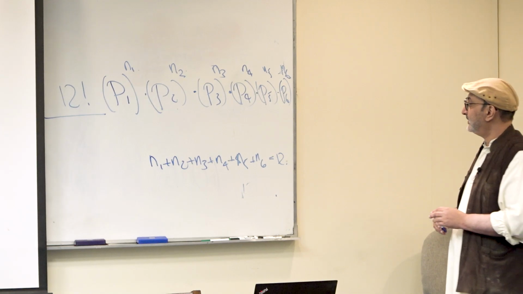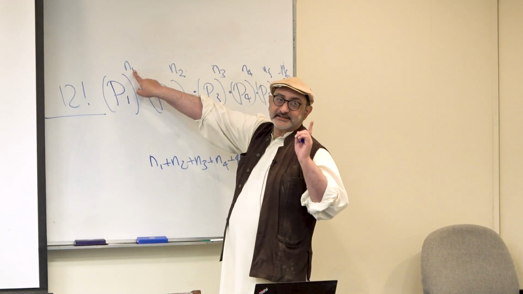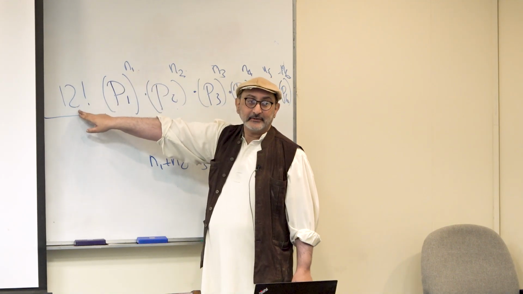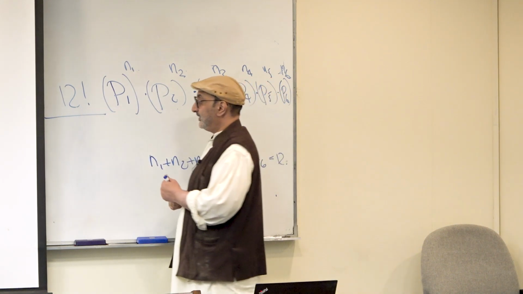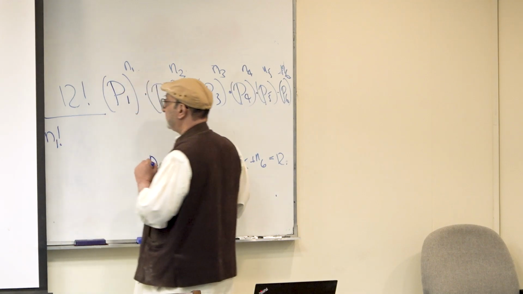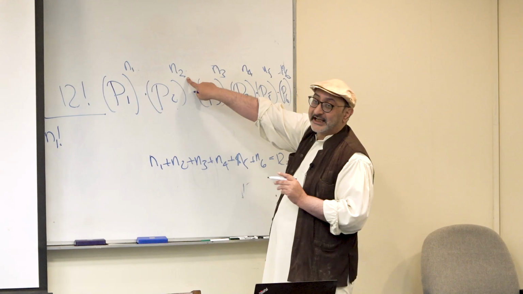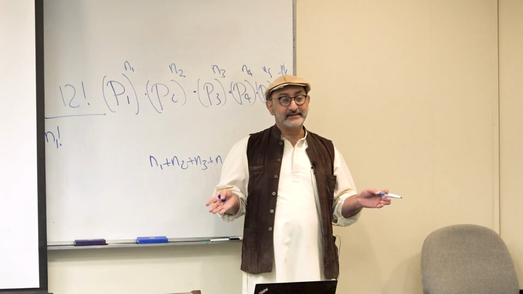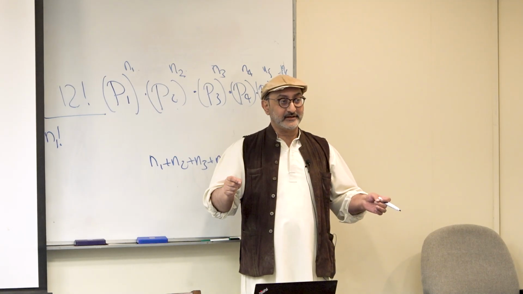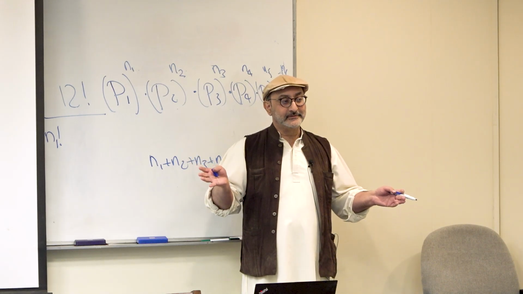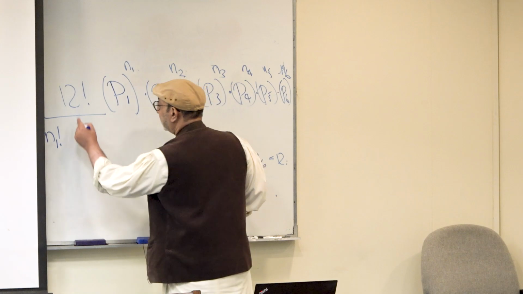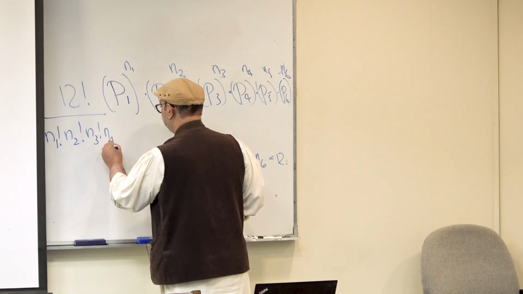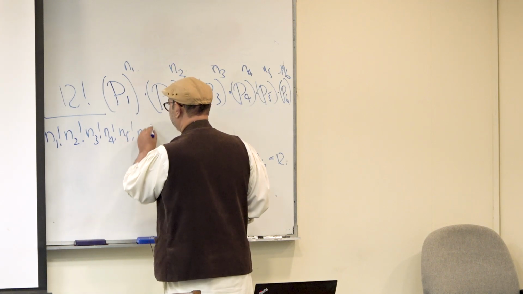Now, were they all distinct? No, they weren't. N1 of those symbols were all the same. They were all 1s. Right? So there's an overcounting by n1 factorial in this 12 factorial. So we have to divide through by that to take care of the overcounting. There were n2 2s, so those 2s were not distinct. Here, if I just write 12 factorial, I'm pretending that they were distinct. But if I interchange the 2s with each other, n2 factorial ways, I get nothing new. There's no new arrangement. So here there's an overcounting of n2 factorial. And similarly, n3 factorial, n4 factorial, n5 factorial, and n6 factorial.